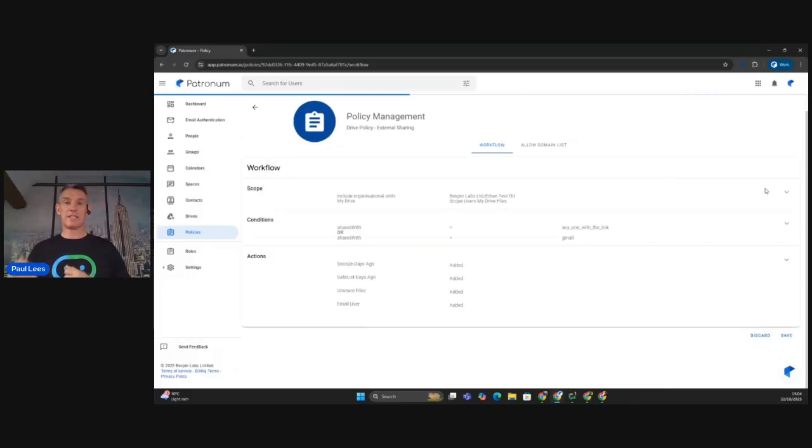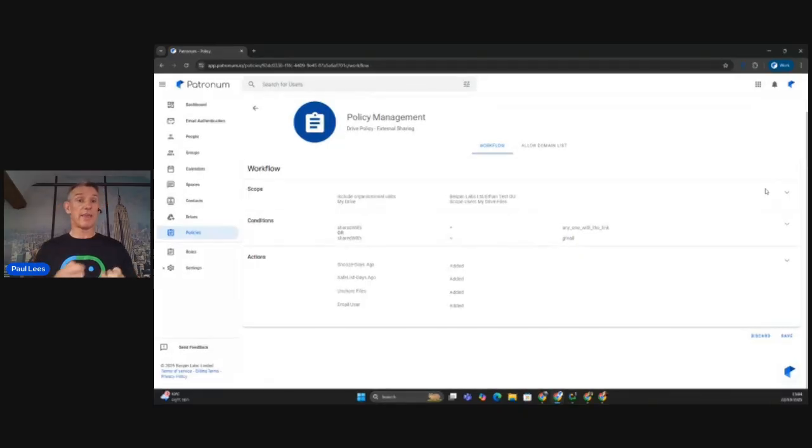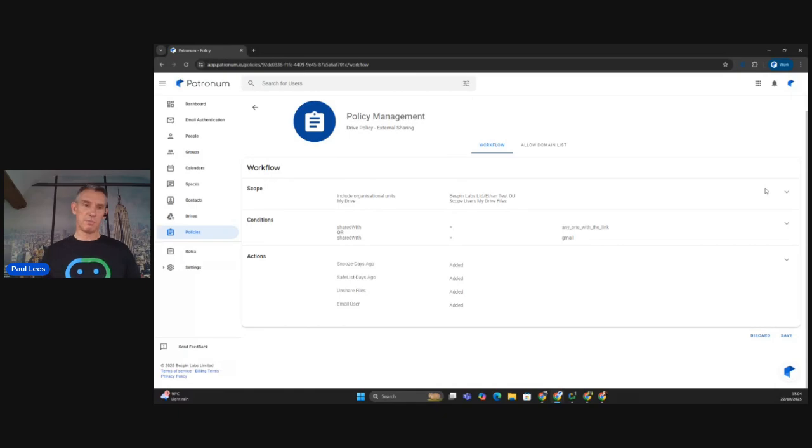I realize that this is going to happen. We're going to have to collaborate with people outside our organization, and they may not have a Google Workspace account. So they may be accessing the data via a Gmail account. And we need to have that collaboration continue, but we don't want it to lapse and get forgotten about, especially if it's being shared with Gmail accounts.